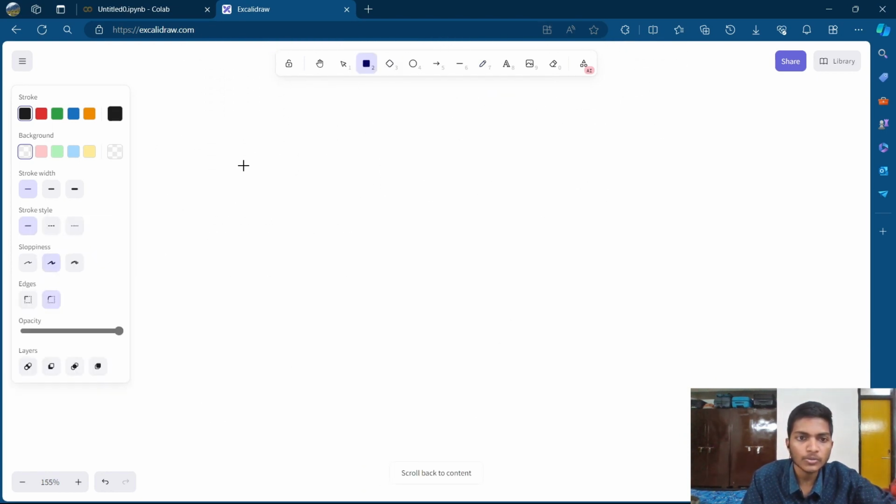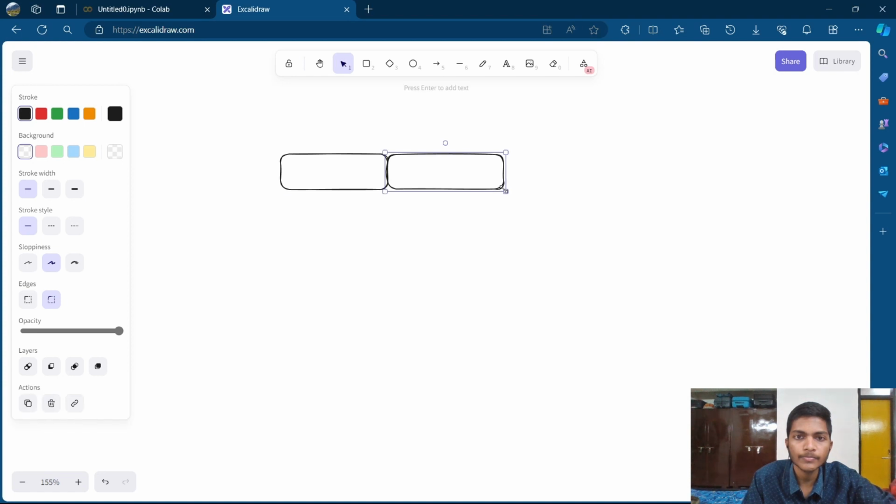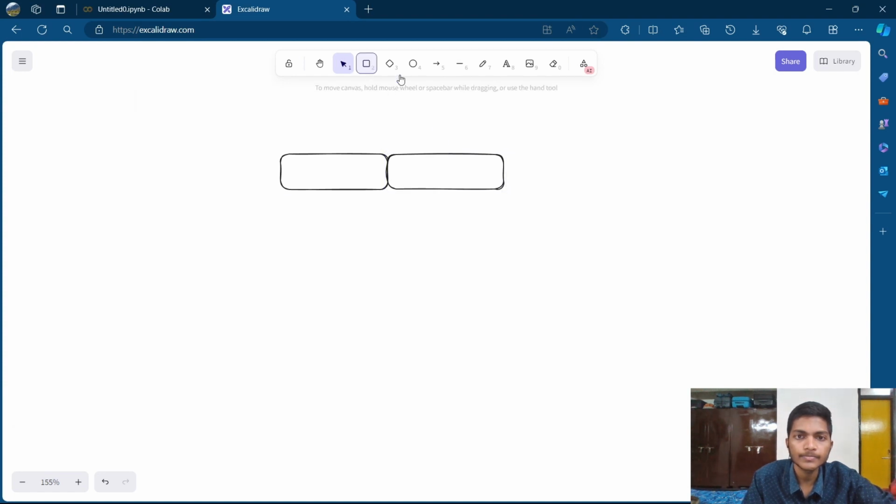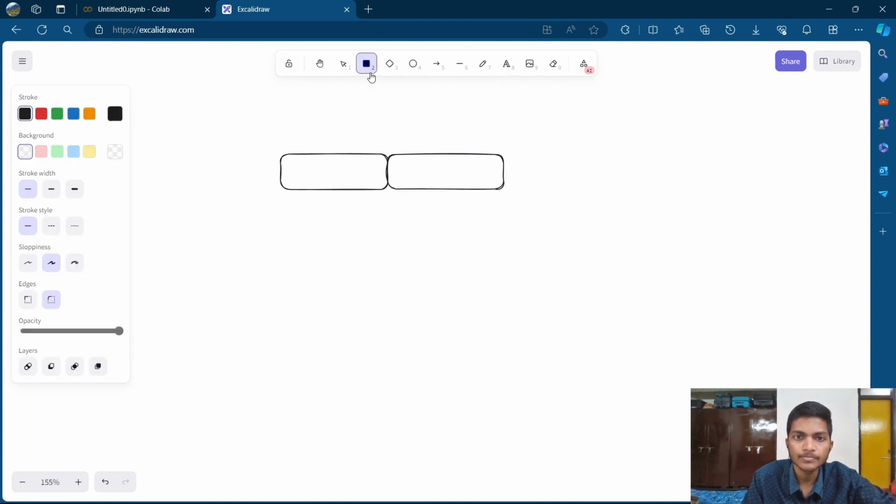So if we discuss how this works, consider a node which will have 3 data fields. Here these rectangles represent each of the data fields.